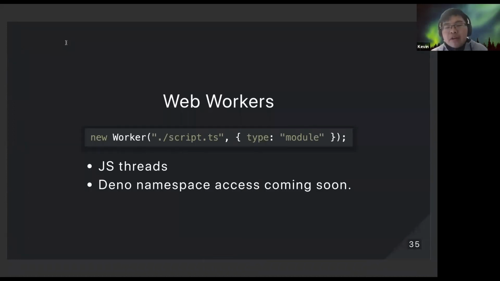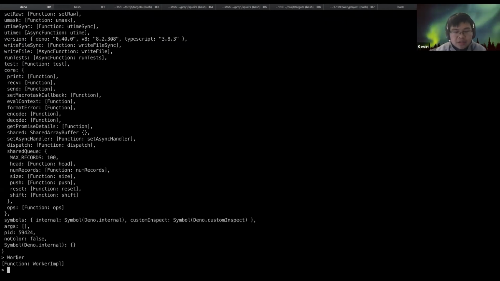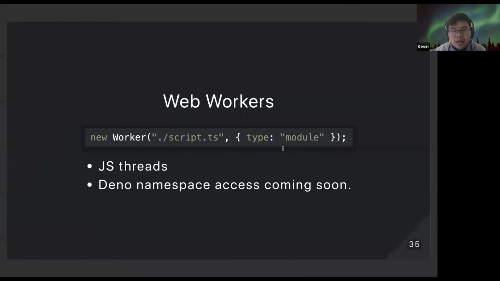We also made a really early decision to support web workers, because this is how you do userland JS threads. So we have it built in: you can spawn a worker, and we have Worker as part of the exposed global object. Currently we don't have access to the Deno namespace in workers by default, but I think this will change pretty soon.